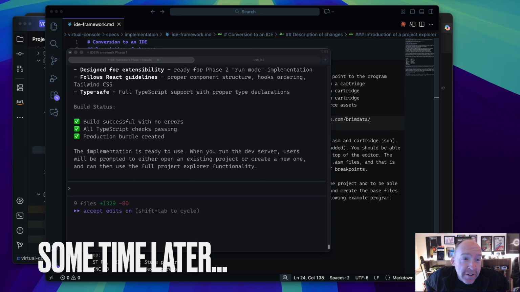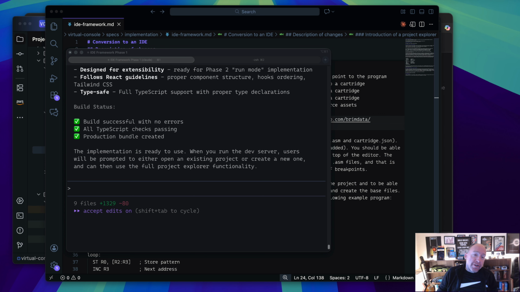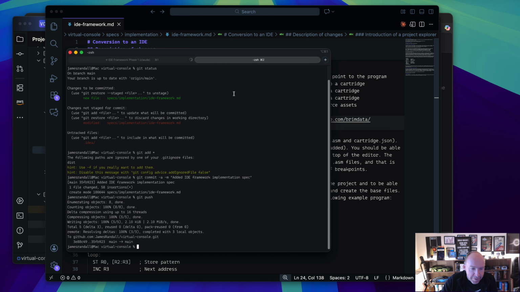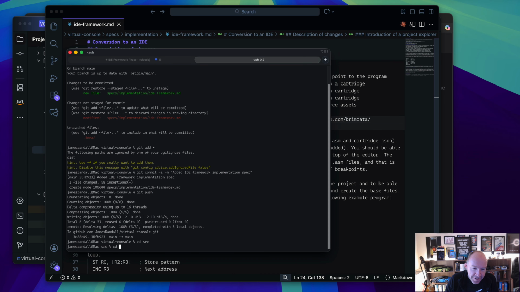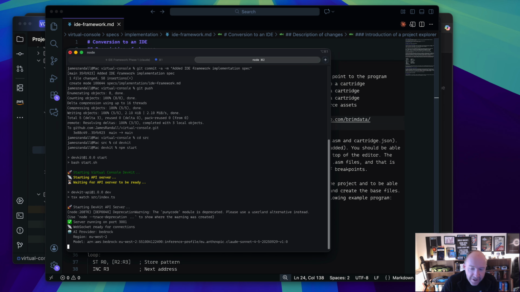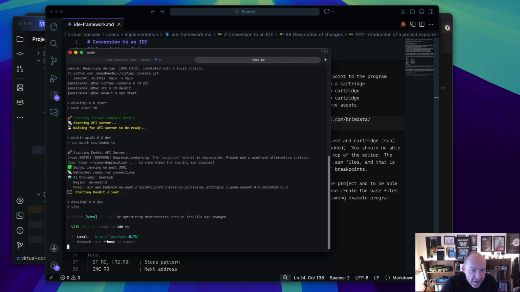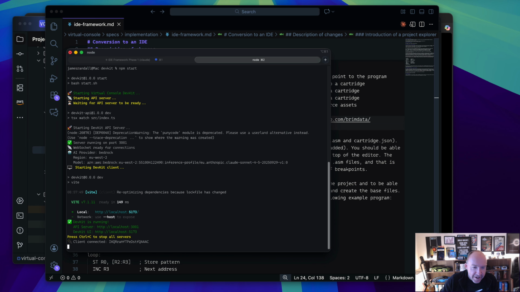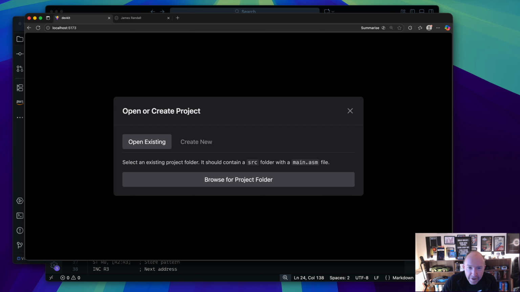Okay, Claude thinks it's done. I've not dared look at what has actually happened. So let's take a look. I don't think it's running. No, the console isn't running, so we would not see anything in the browser yet. Let's bravely fire it up. Okay, so let's go into source, need to go to devkit, and we need to start the devkit. Okay, I should be able to go to a browser.